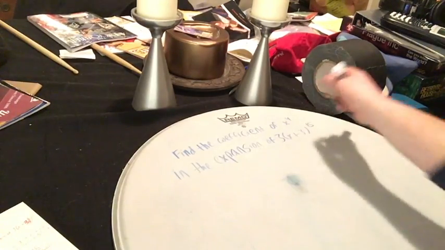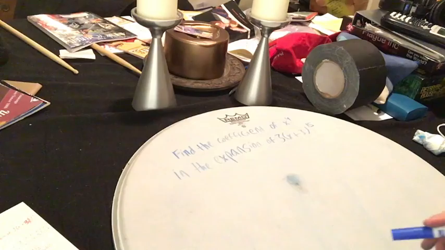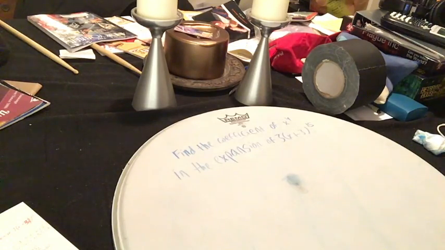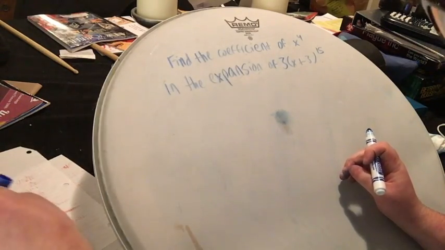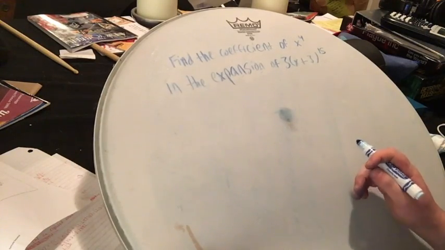So for this last problem, we're past that. Now we're on to binomial expansion, no longer binomial probability distribution. This problem is asking us to find the coefficient of the x to the 4th term in the expansion of 3 times (x plus 3) to the 15th power. This process is going to be pretty similar to the previous problems. It's a similar formula. If you look at your formula booklet at topic 1.3, you'll see the binomial theorem.